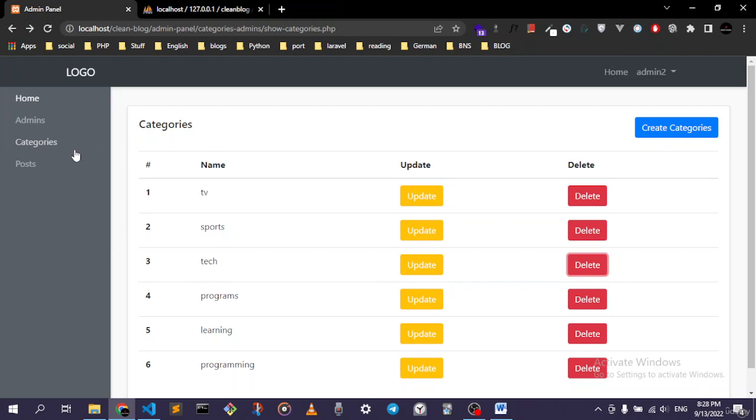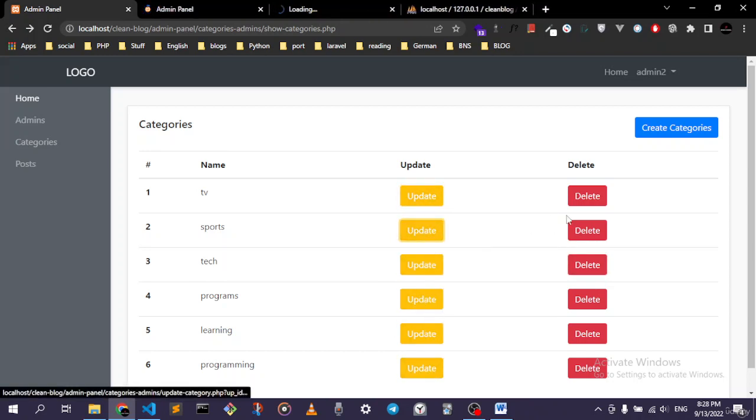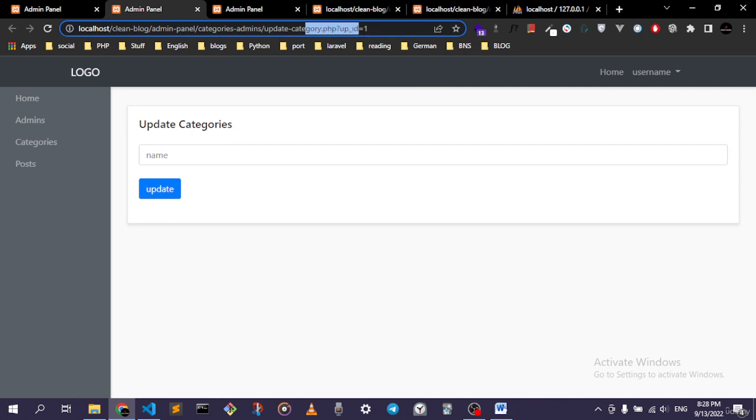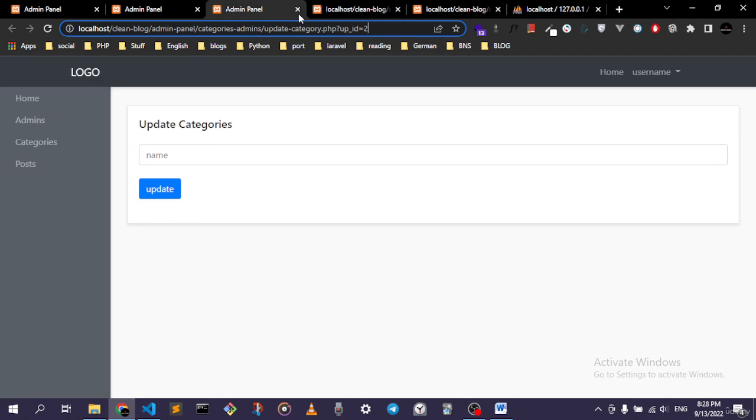All right, so in the show categories, we've displayed the IDs of these, but we did not test any of them. If you look up over here at 2 updates and 2 deletes from down here, you can see that we're actually getting our own IDs. This is 1, and this is 2, and those 2 are for the update, and this one is 3 for the delete, and this one is 4 for the delete. So everything is working fine.